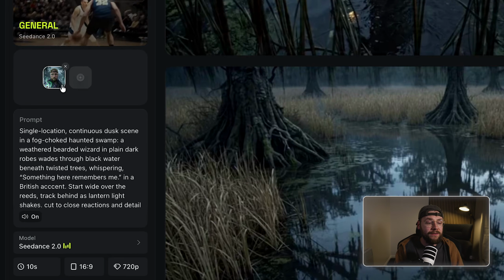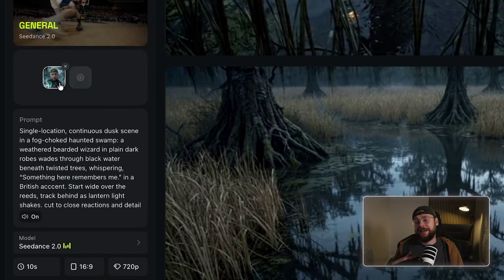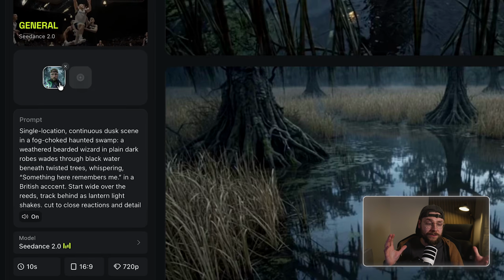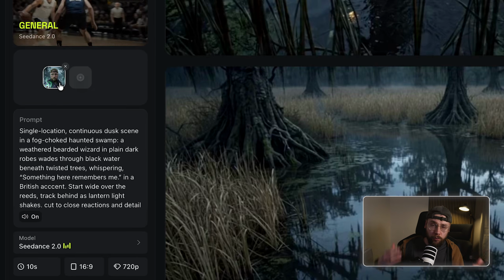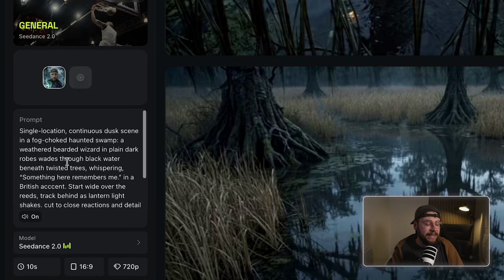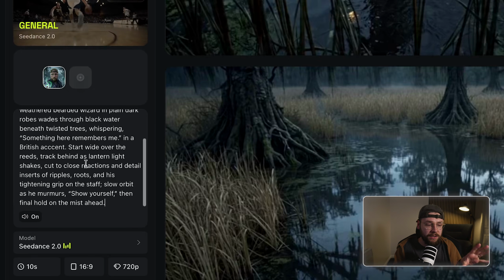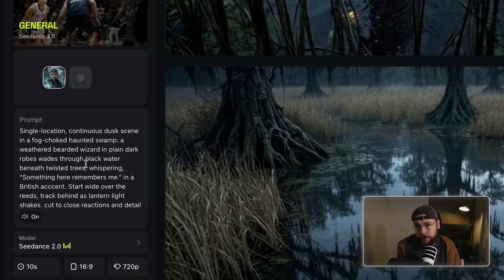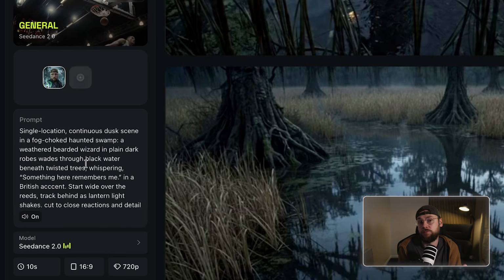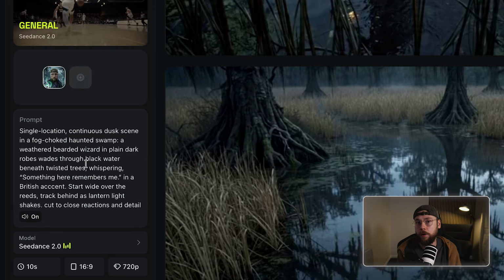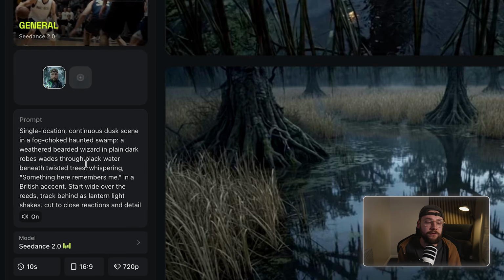And just to show you guys another couple of examples, what I went ahead and did was upload this image reference of me here as a wizard in this kind of haunted swamp. All of these images were generated using either Nano Banana Pro or Nano Banana 2. And again, we're going for a multi-shot prompt. My thinking here, of course, is that if we can get good multi-shot generations, and if you just want single shots, obviously going to work as well. So great for your creative projects.